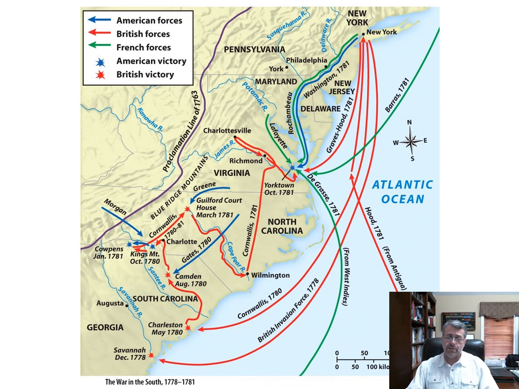After 78, of course, the French will join the war. We'll talk more about that in a few minutes. But the fighting shifts into the south. The British believe that they have strong loyalist support in the South, and they feel that they have better chances of winning victories there, and then they will refocus their efforts later on again in the North. But this is where the last battles will take place.